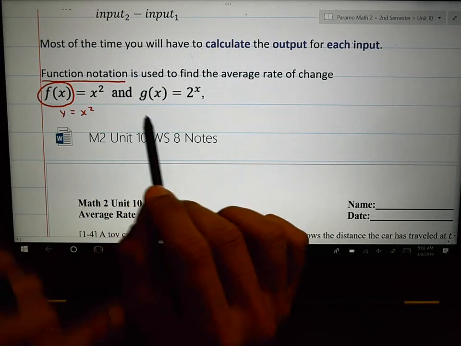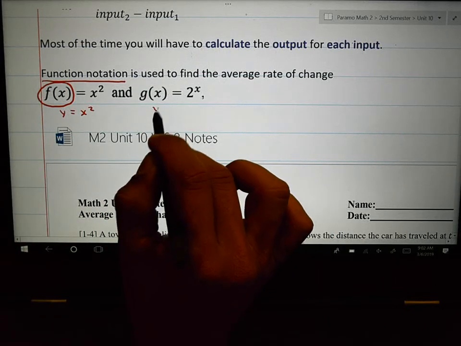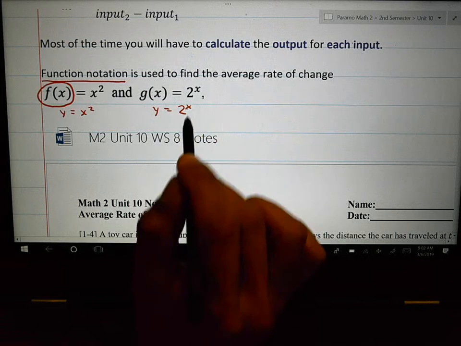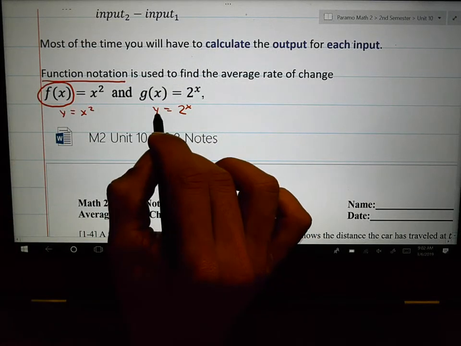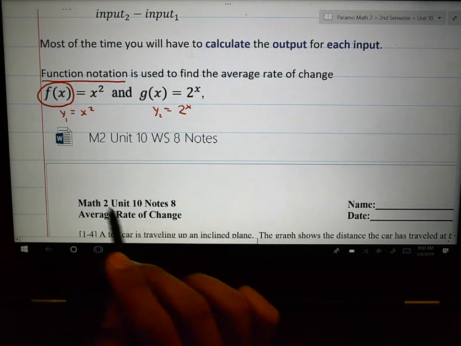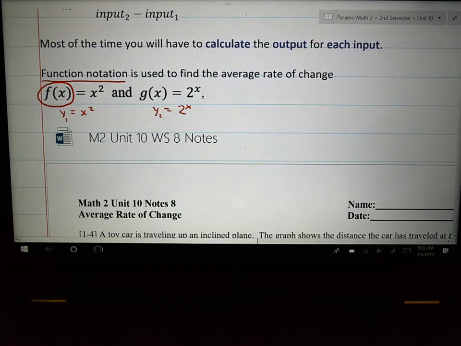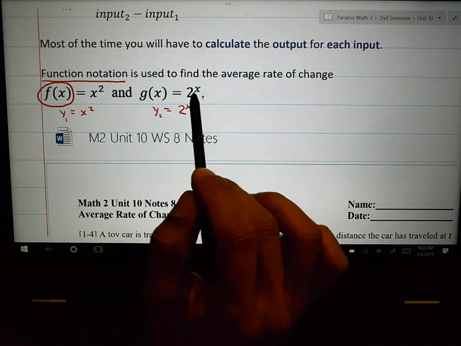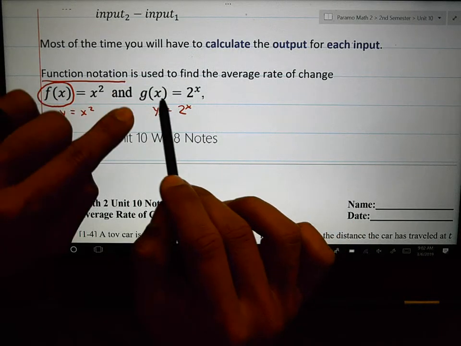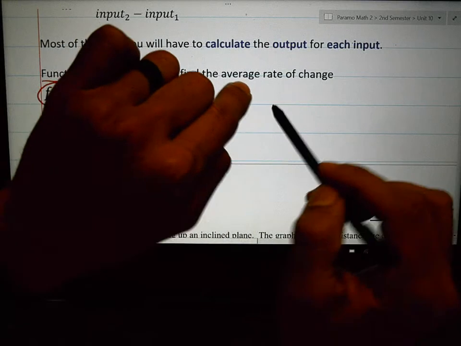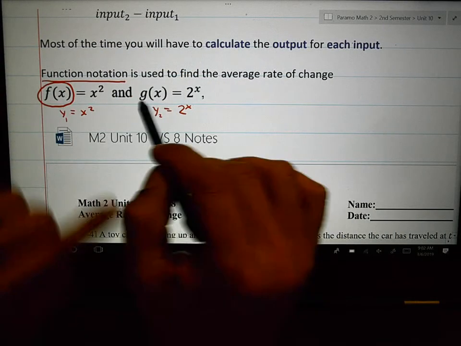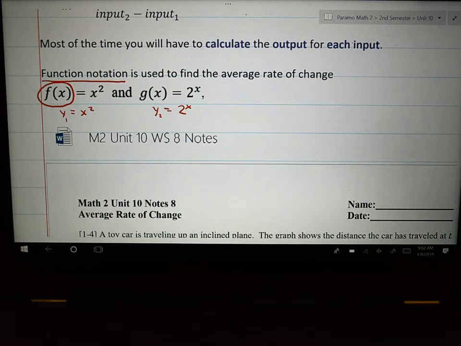They're different functions. They both have a y value, but the equations are different. And instead of using like a y2 and a y1, they just named them differently. And so we're going to use function notation because sometimes we're going to have to figure out when x is a certain value, what's the y? And I'll use that notation as we get into it.